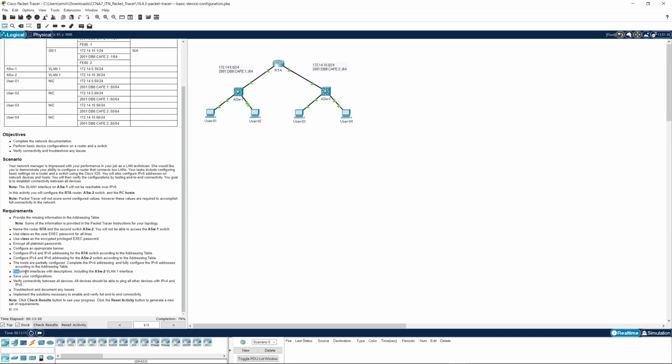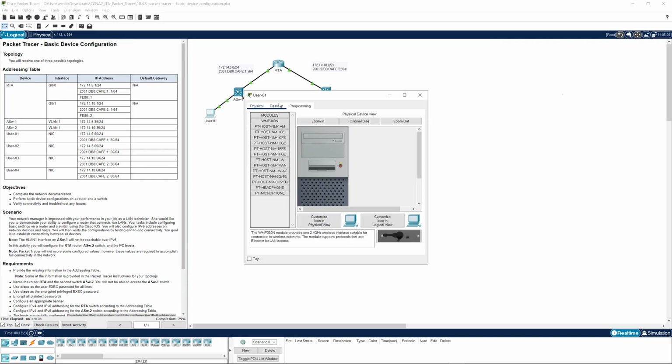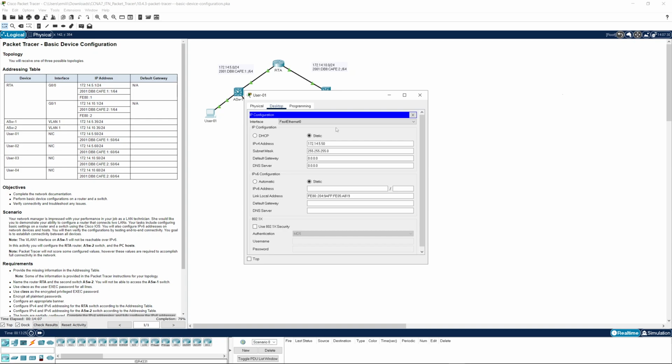Now it says the hosts are partially configured. Complete the IPv4 addressing. Fully configure IPv6 addressing. So we had to do all of the IP addressing for the computers. Going to user 1, we see that we have the IPv4 address and the subnet mask, but not the default gateway. So that is 172.14.5.1, the router's IP.